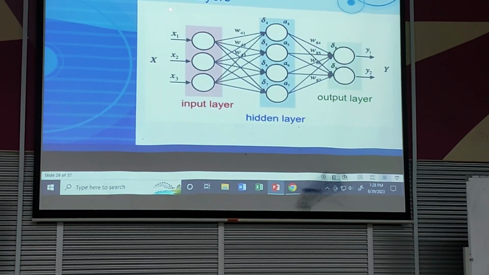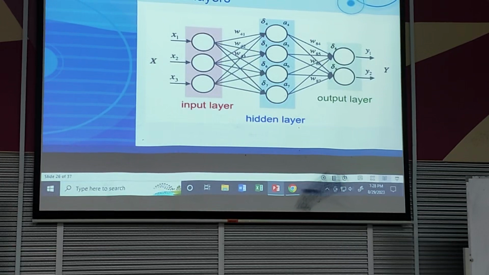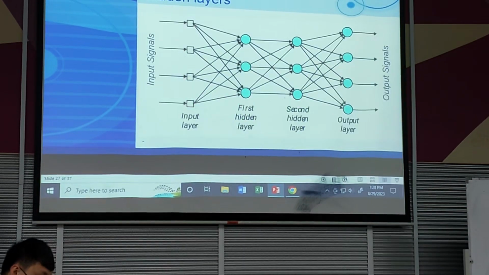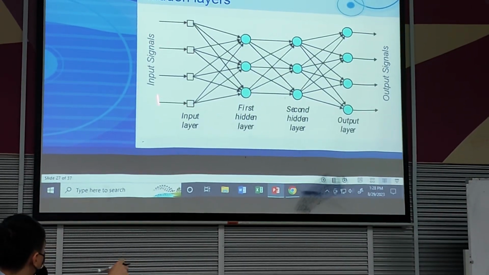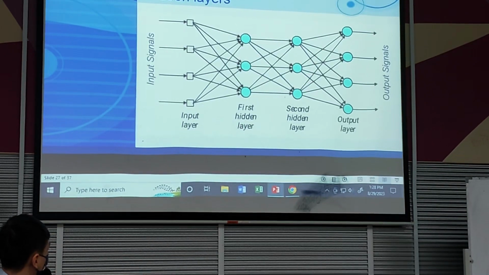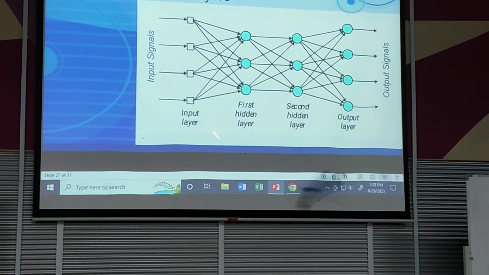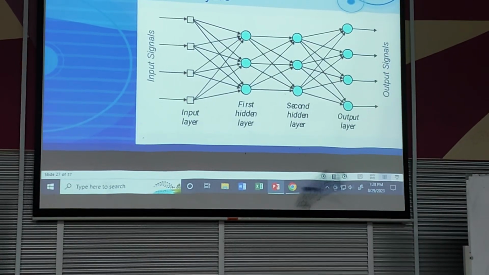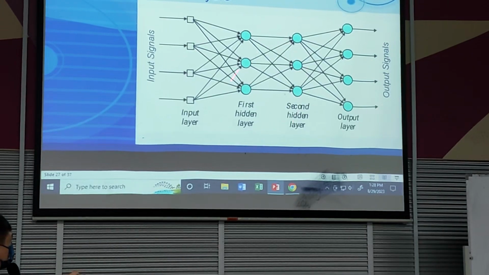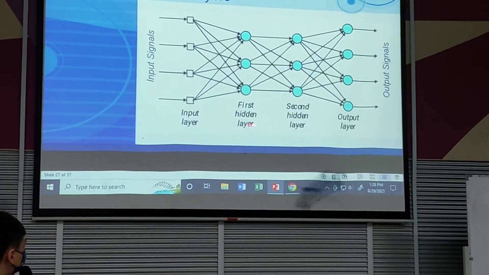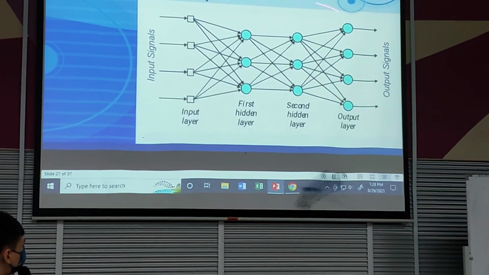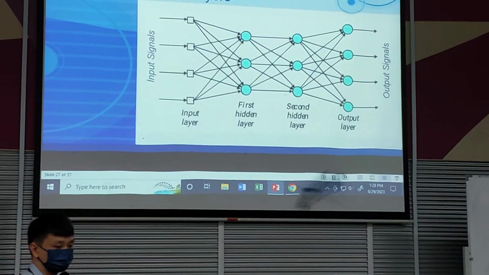So this one has one hidden layer. This is the architecture where we have two hidden layers. We have an input and two hidden layers. We don't really care what is happening inside the hidden layers. What we care about is the output. We want to get the output and compare it with the predicted one. What is happening inside, we don't care, as long as this artificial neural network automatically adjusts the weights for us.